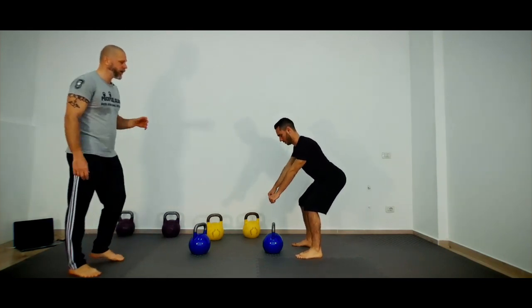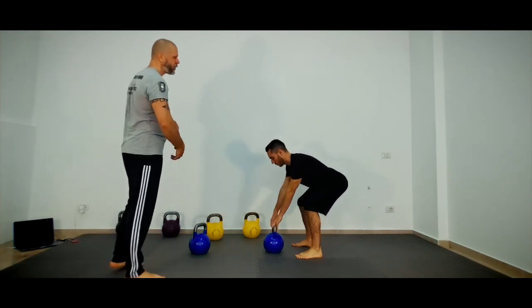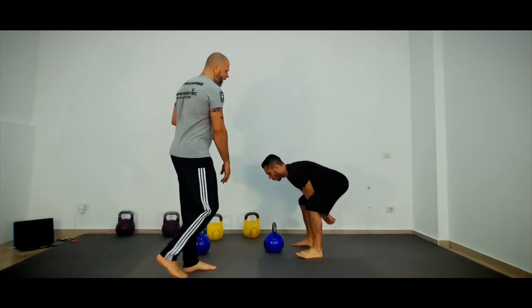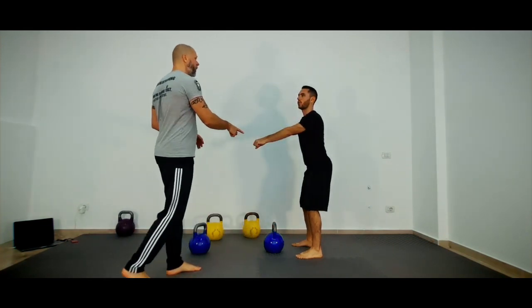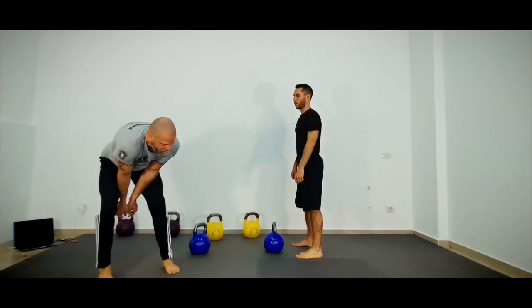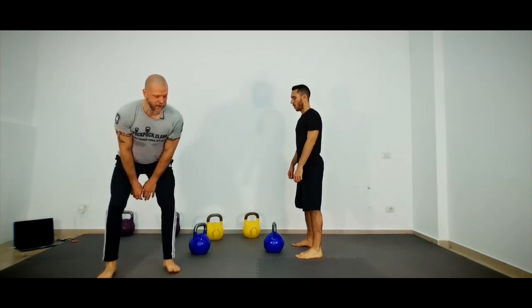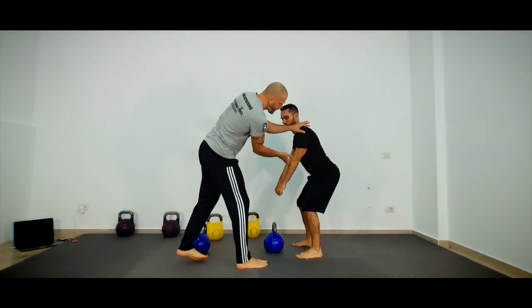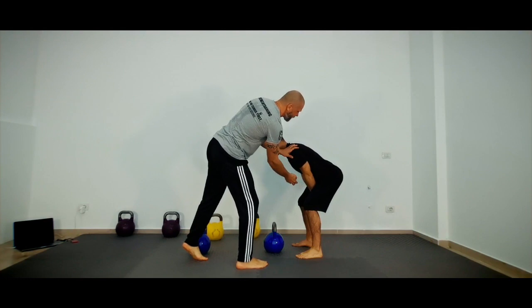So first, know what you're gonna do. Okay, so let's do body weight. You're touching, you're pulling back, without the weight first. No, yeah, that was your mistake already. You came low with the shoulders, right here. Okay, like this, like that. Yes. And right there, that's where we end up.